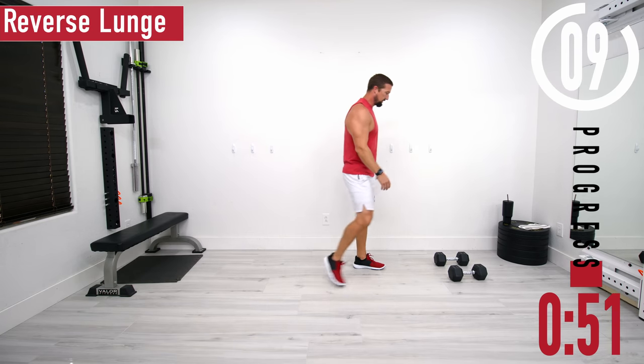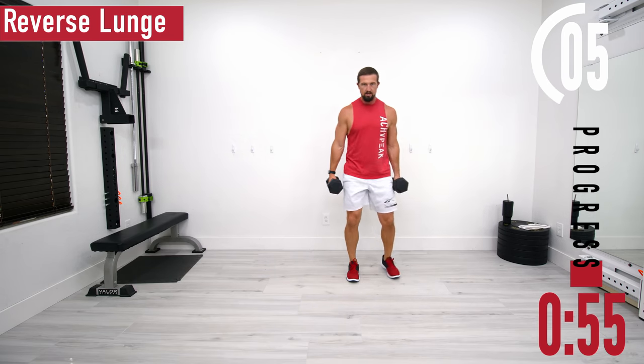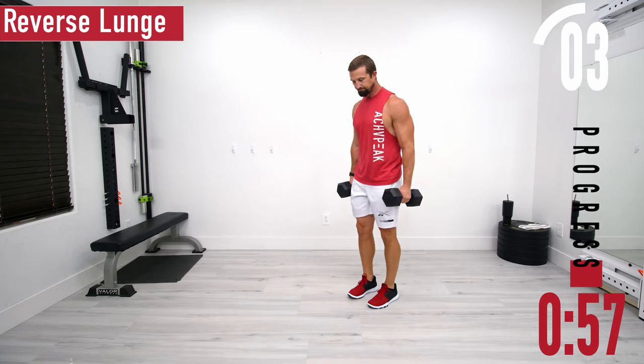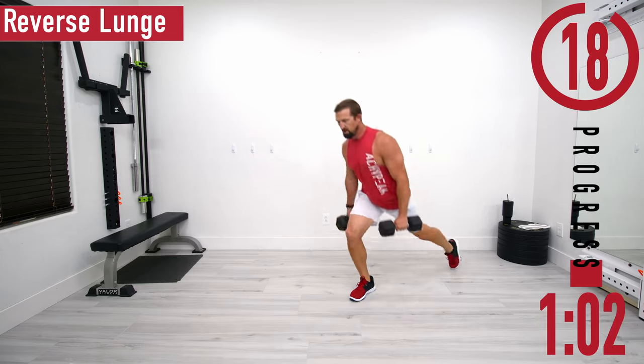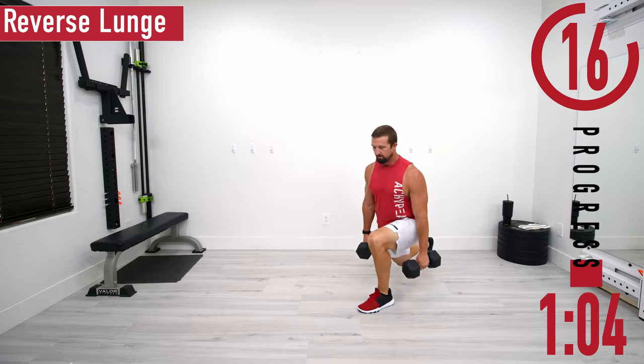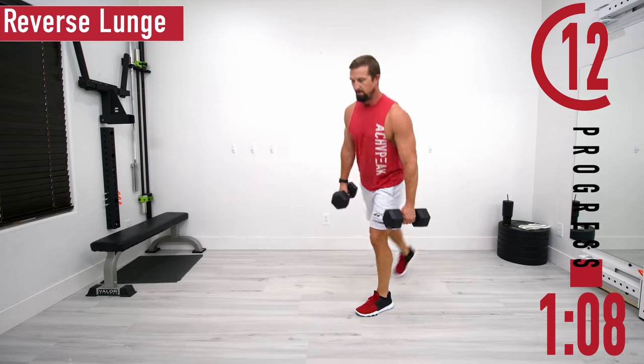There we go, going back into reverse lunges. Give some space behind you. Here we go, dropping out, coming back. Dropping out, coming back. Come on.